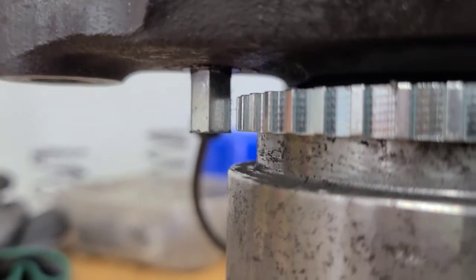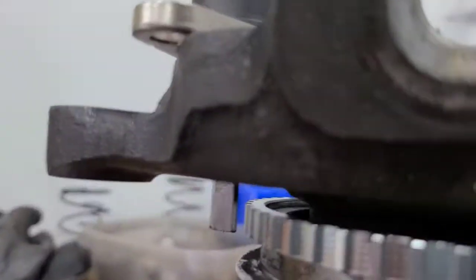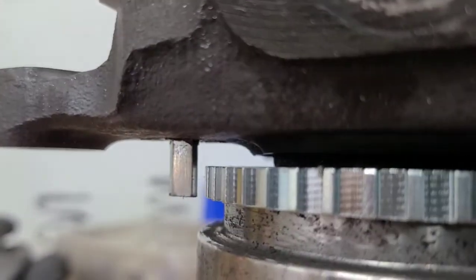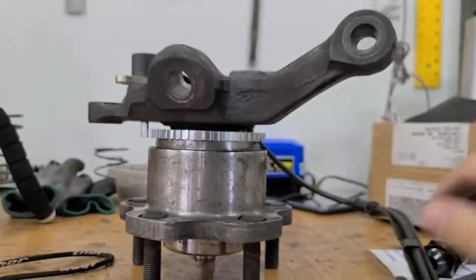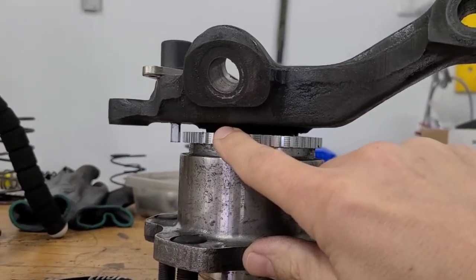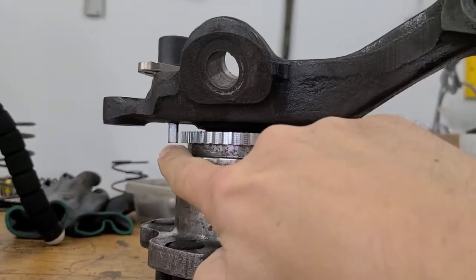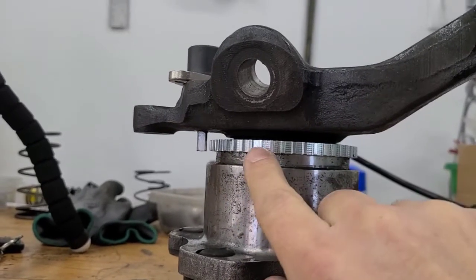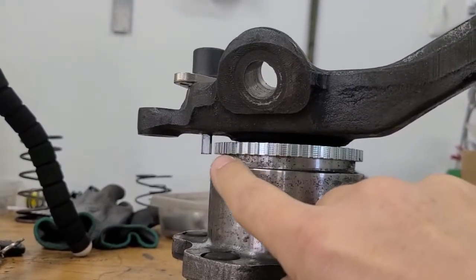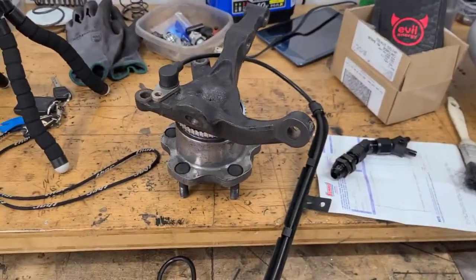I might be able to hook up some power to this or something and measure on a multimeter and see if I can get pulses or something. I'm not sure how to do that just yet, but maybe I can simulate that by turning it. But anyway, it's looking pretty good. Of course, this ring still needs to be pressed down on here. It's just sitting on there loose, so I can't go too far or else I'm gonna be too deep for this to read. So I've got to press this on, but just ever so slightly, I guess. But anyway, looking pretty good. I think this is all gonna work out pretty good.